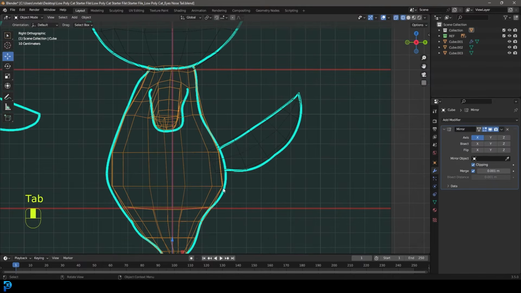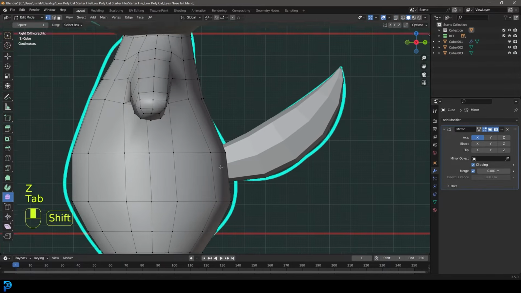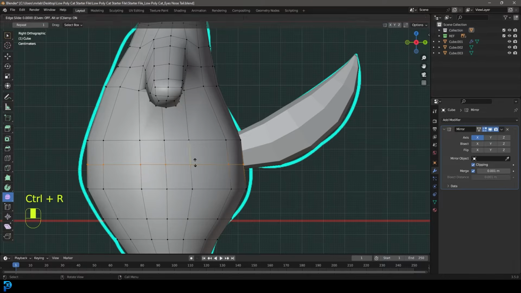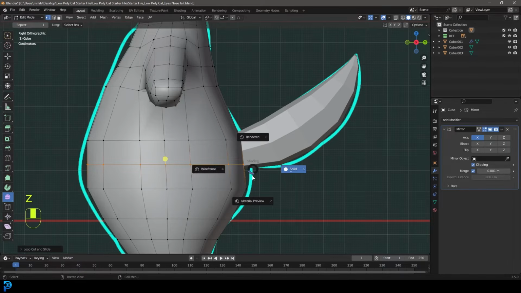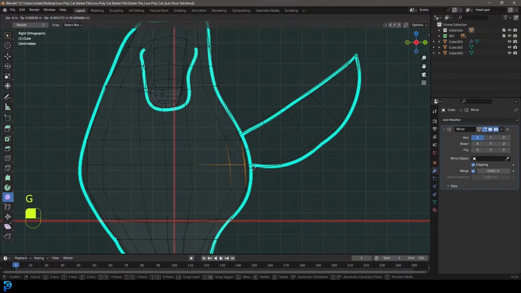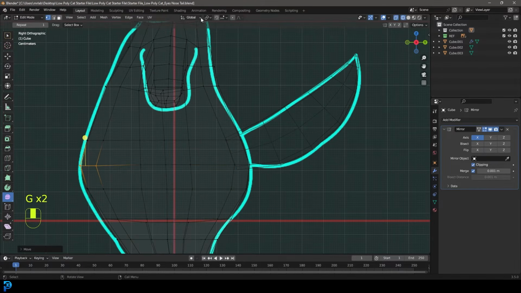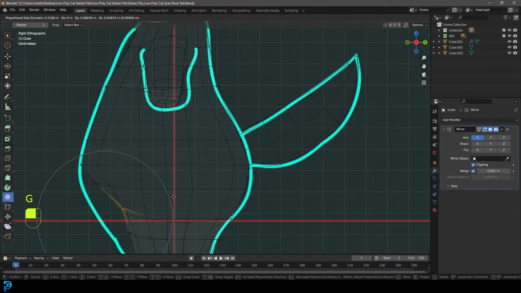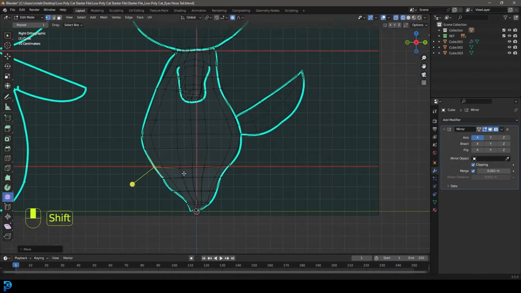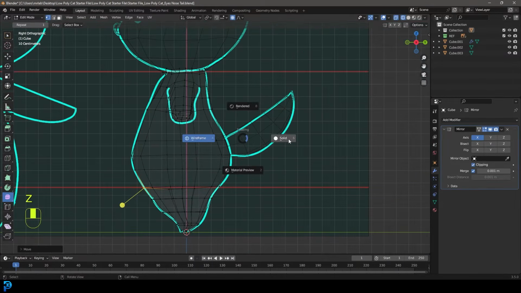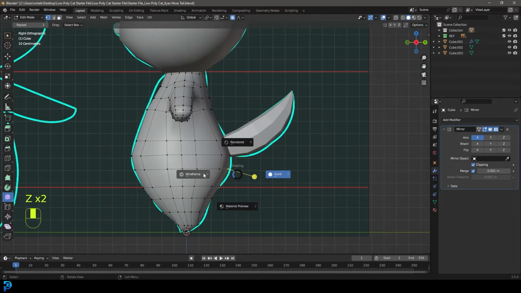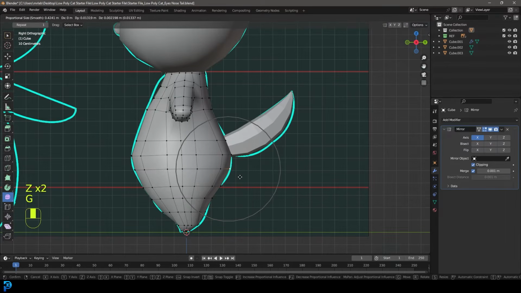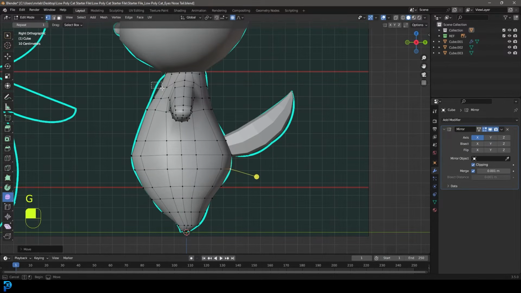And if you have to, you can also select the body, come in here, Control R to add a bit more topology here. Then you can drag that back a little bit more to match the reference a bit better. Once again, proportional editing is a great tool for that sort of thing. But that's something you guys can do in your own time, refining the shape. This is more or less like the reference, that's what we want. So that's where I'm going to keep it.